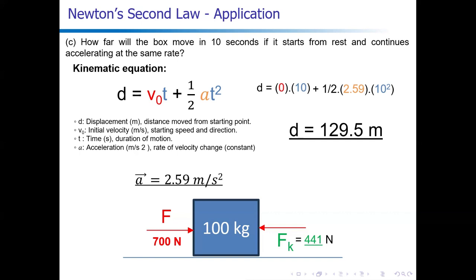This is a great example of how we connect forces and motion. We use Newton's second law to find acceleration, and now we use kinematics to find how far the object moves in that acceleration over time. This bridges the gap between force-based physics and motion-based prediction, something we'll keep building upon.